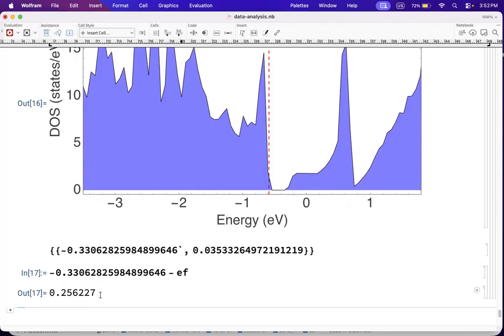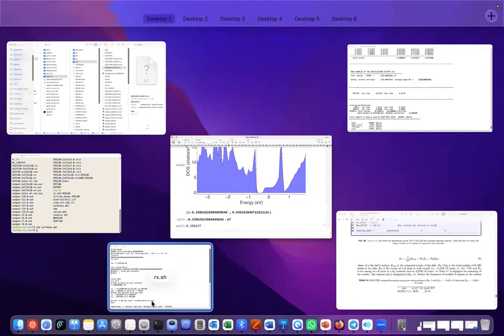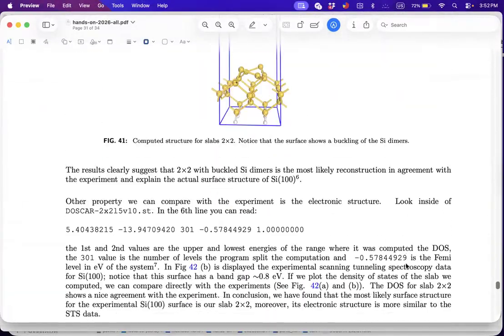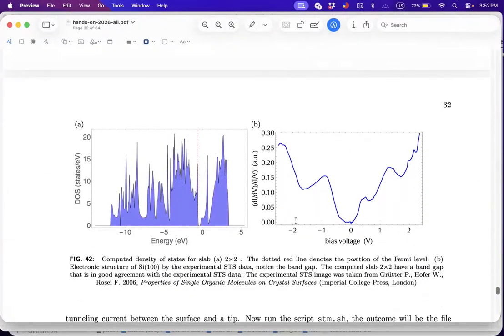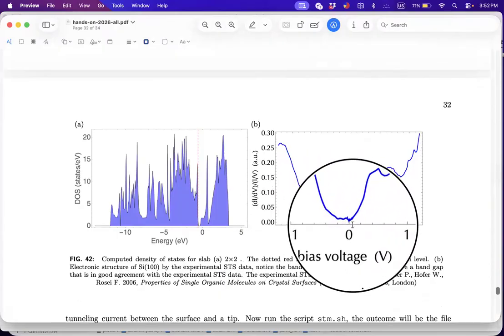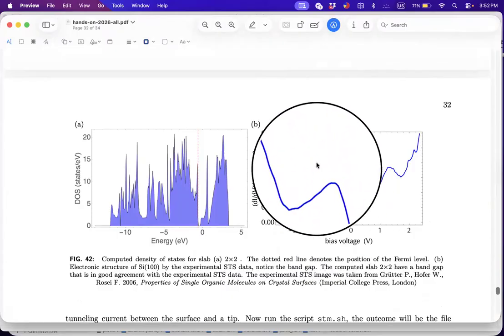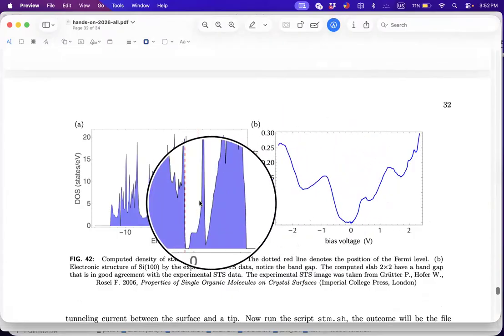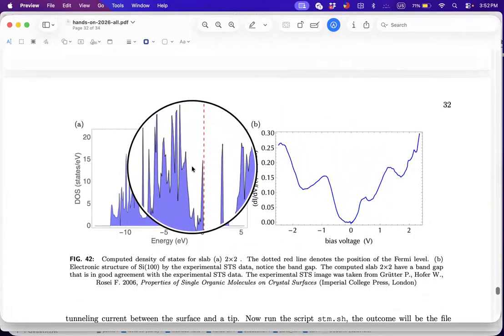How do I know this? Because of this. If you see the experiments, please, of STS experiments, the scanning tunneling microscopy experiments can be compared directly with the density of states. As you can see here, there are some features that we can check. Here is the band gap. The signal becomes almost zero in this region, right? And there is a peak here. So this peak is related to this peak that we checked.